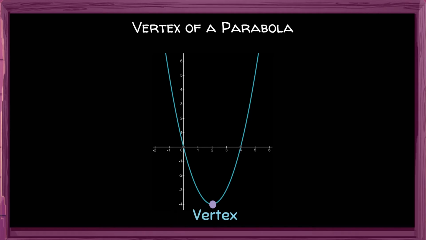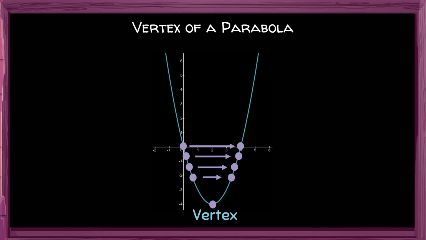Lastly, since parabolas are symmetrical, their 2 arms are exact reflections of each other. The vertex can save us time because we can graph just one arm, then reflect it across to the other side of the vertex, and we're done. Like I said before, we'll learn more about graphing in a later lesson, but the point I'm trying to make right now is that it can save us a lot of time to know where a parabola's vertex is located.